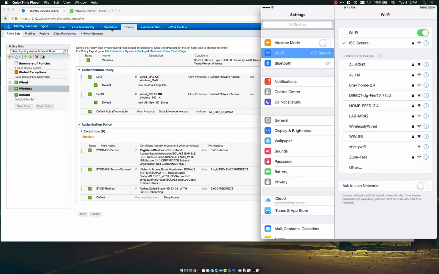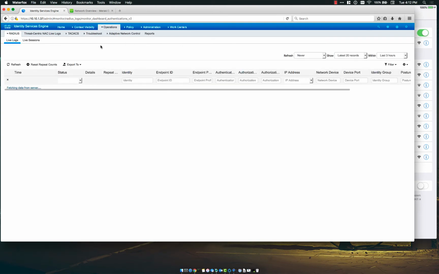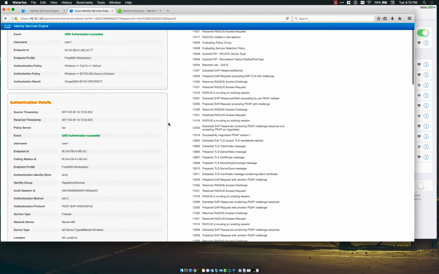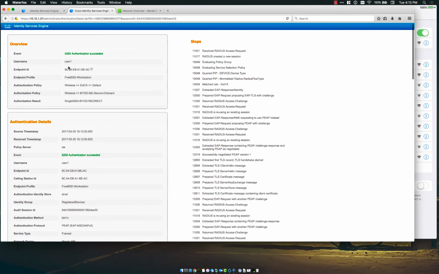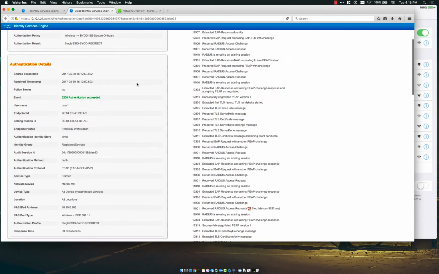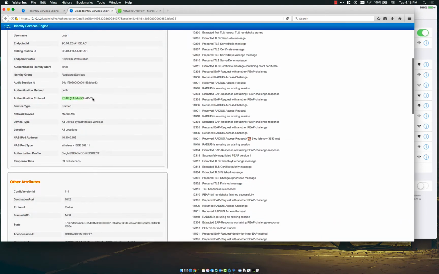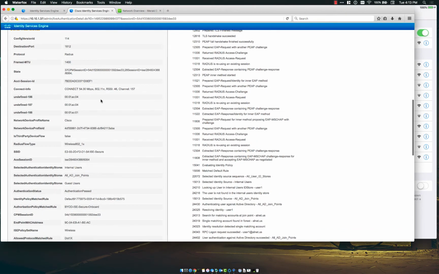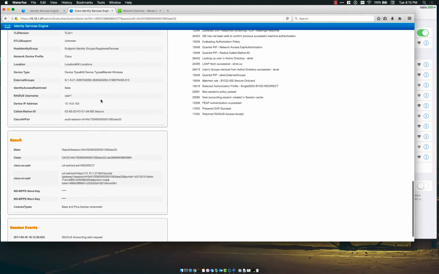Okay, so let's review real quick what's going on in ICE. Let's click on the live logs. We can see here I just connected, authenticated, and I just got this session started. So let's look at the authentication information real quick. One thing we can see right now is that we're logging in as user 1, and the big thing is we're logging in using PeepBeep Chat version 2. And if we look at the response information, we should have responded with a URL redirect.